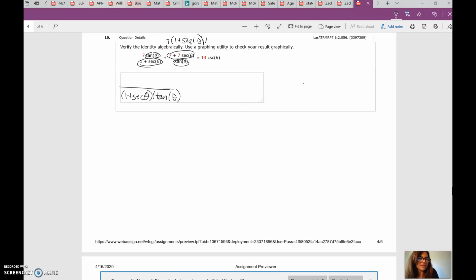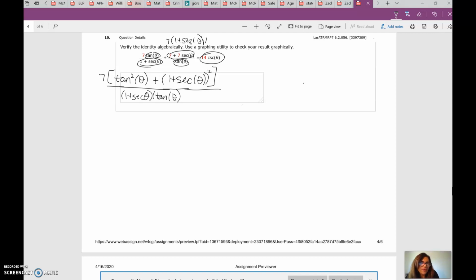And for this numerator, we're going to get 7 times tan squared theta. And let's just factor out the 7 all the way through. Plus 1 plus secant of theta, and this quantity is squared. Well, does that help us to where we want to get to? We're going to want something as simple as that. Let's see.